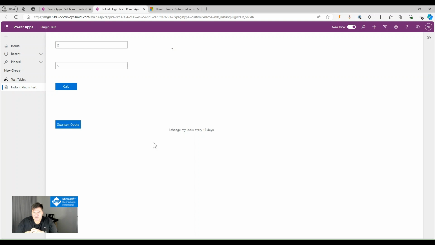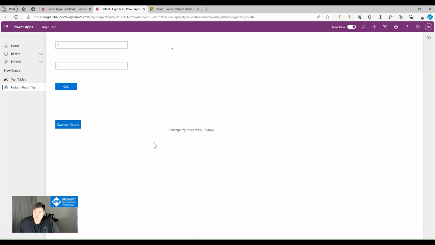So it could potentially be an option for an environment where you don't want users to have access to it. It is potentially useful in ALM scenarios where you're using managed solutions and you don't want to introduce unmanaged solution layers. It could make a lot of sense to uninstall it from, say, production environments.